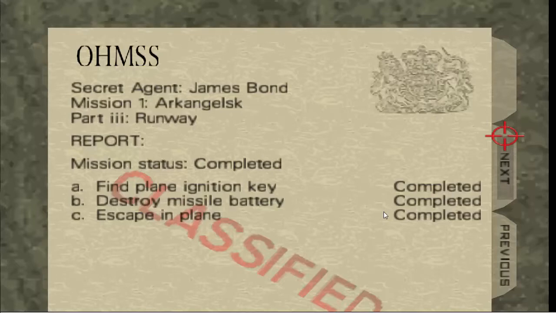Okay, my friends. That was easy. Good start. 3 levels done. About 15 more to go. Very fun. Okay, in the next episode, we will be doing Facility in Bunker 1.